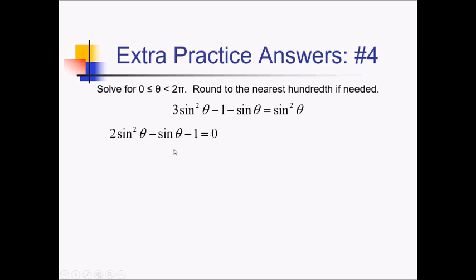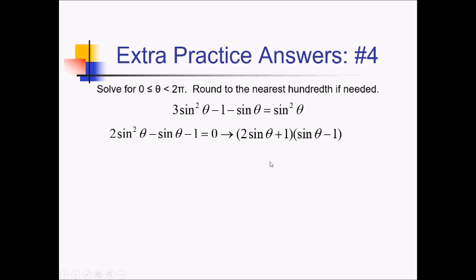And now I'm going to try to factor this thing. I know I need a 2 sine of theta and a sine of theta. And I also know I need a positive and a -1. I probably want to make sure I'm multiplying the 2 sine of theta by a -1, though, so that I end up with a negative result when I add things together. So I'm going to do 2 sine of theta plus 1 and sine of theta minus 1. So this will give us a -2 sine of theta plus a sine of theta to give us that negative sine of theta in the middle.